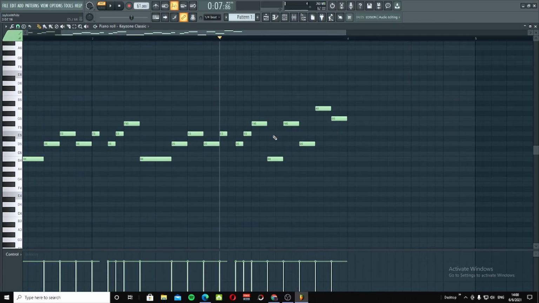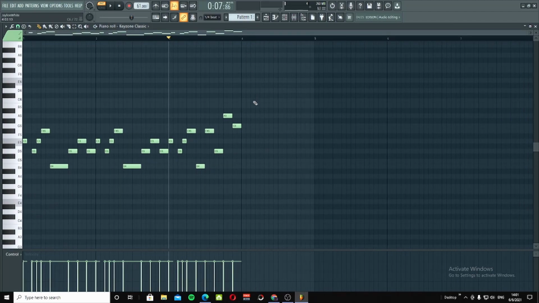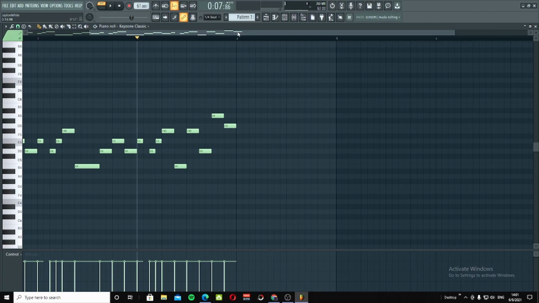I changed it around to where I'm still in the key of E minor, but I spiced up the melody to where it's almost a different melody and it's leading into something different for the fourth. And what you're going to do on the last bar, the fourth measure, is change the melody entirely into something different.